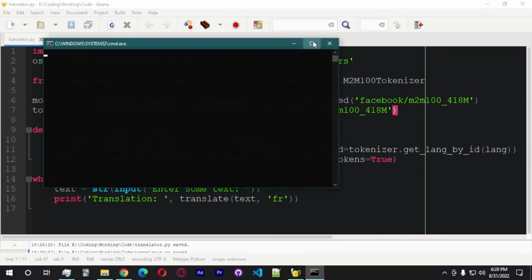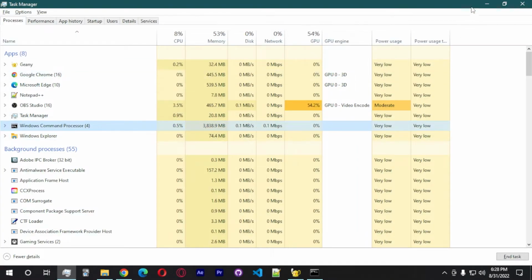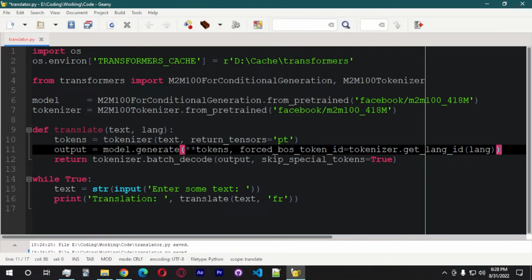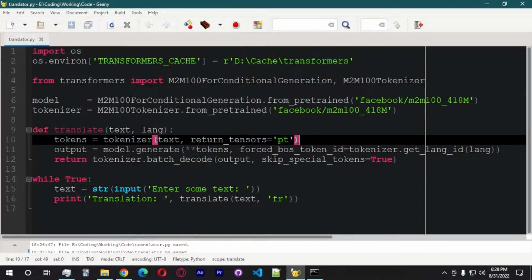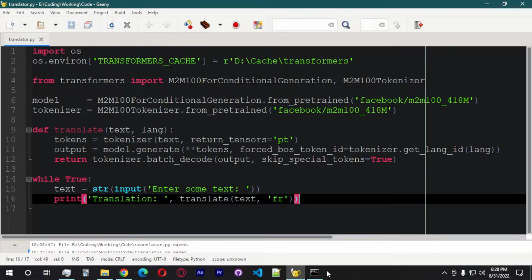Now we can see exactly how the code will behave. We are actually loading the model into memory. Okay, so let's test with "I am translating text." It's not get_lang_by_id, it's get_lang_id. Another mistake that we made there, just a typo, a syntax error. But the code itself is pretty straightforward. You can see it's less than 20 lines of code to get this working.